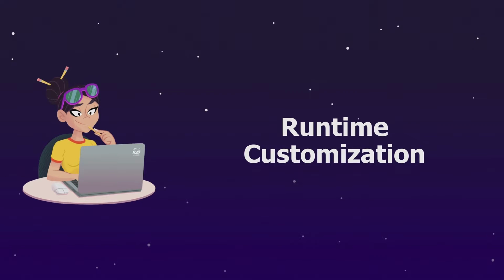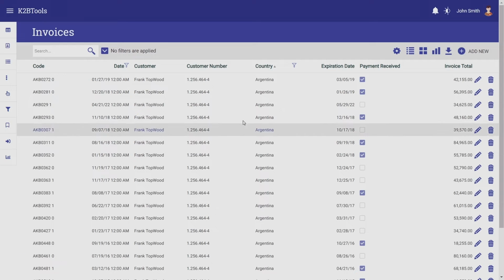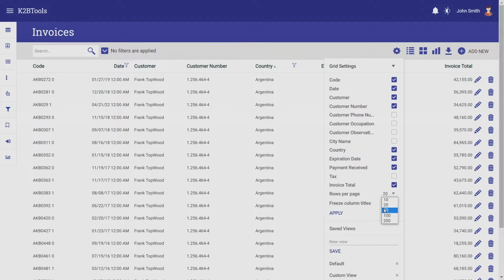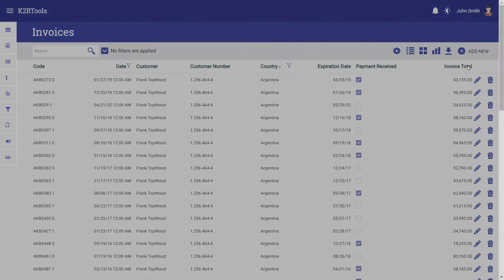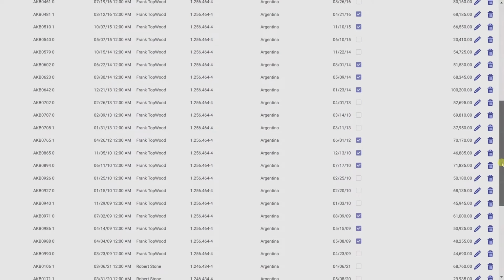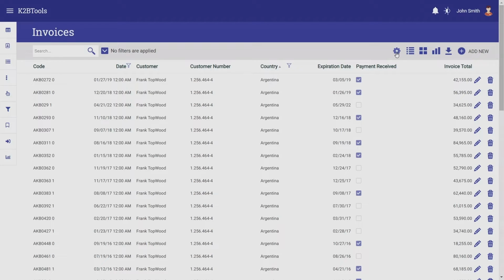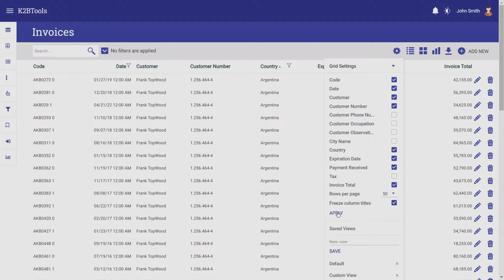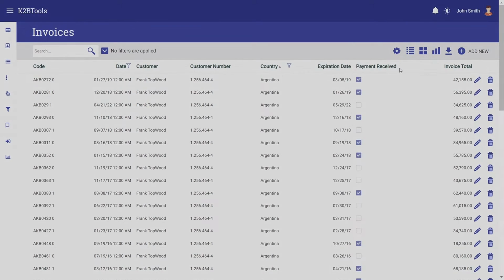Well, after that, applications need to give users a possibility to customize them, because they don't all use them for the same things. We have different kinds of users, and for that, it is critical that users can adapt the interface to what they want. So some things can be customized, even though they are already automated. For example, the number of rows per page. If you want to see a certain grid, you can change that.